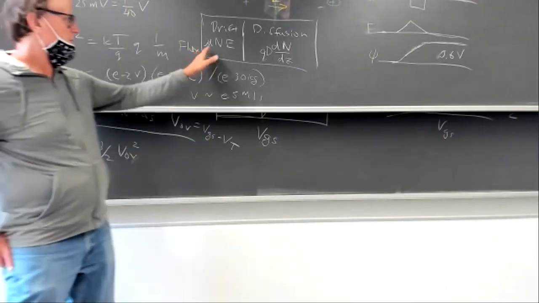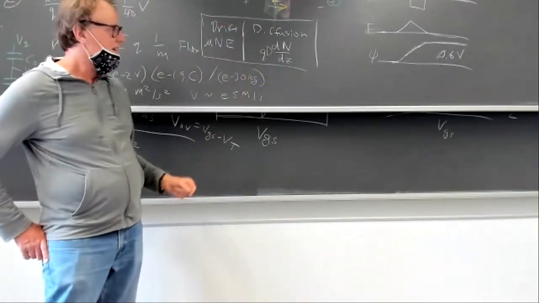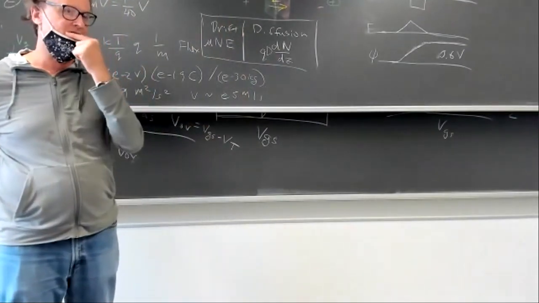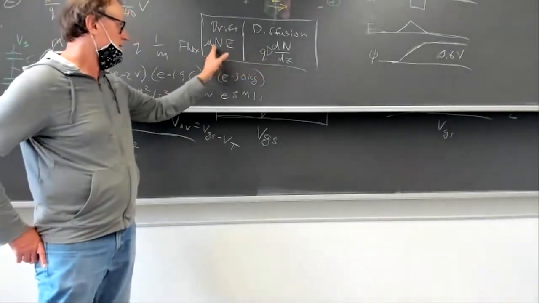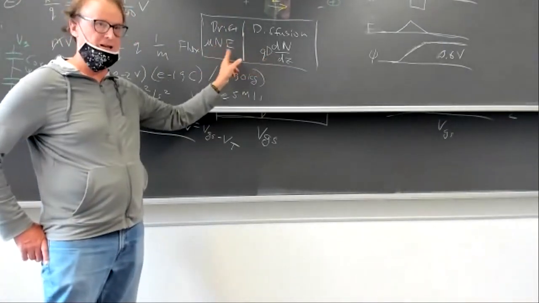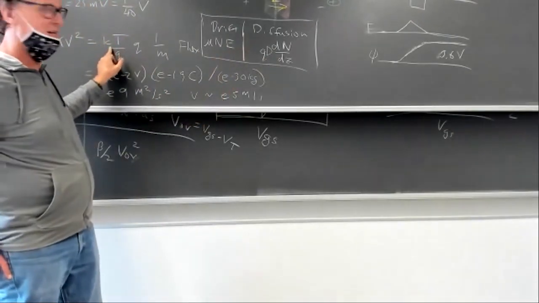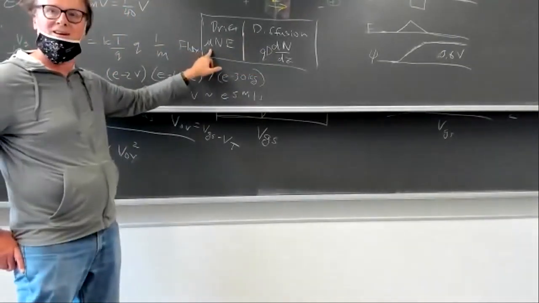By the way, the diffusion constant is just another constant. Actually, it was Albert Einstein who showed, and I think this is one of the things he got the Nobel Prize for, that the drift and diffusion constants are related to each other. They're proportional to each other by kT over Q. The diffusion constant is just kT over Q times the mobility.